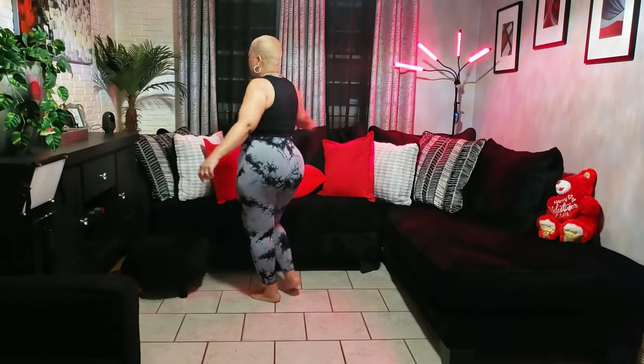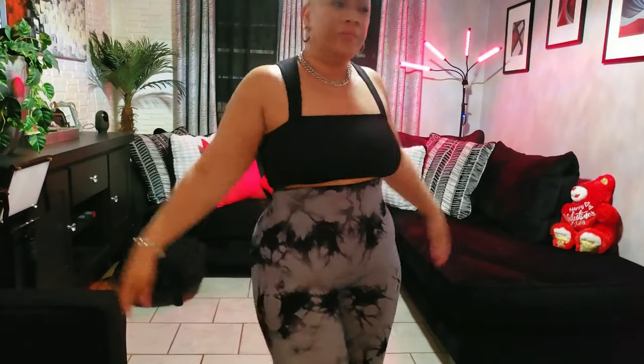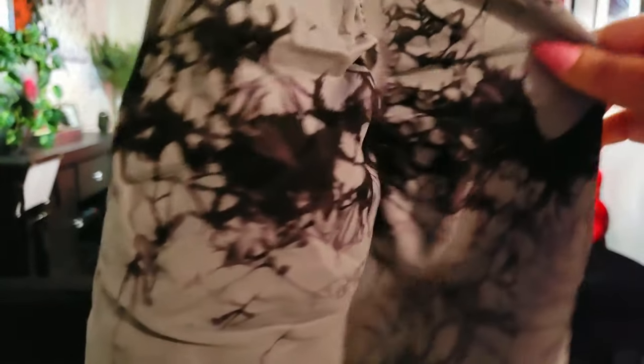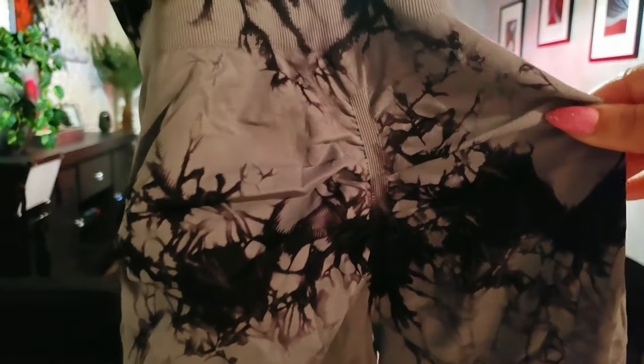What I adore about these leggings is the four-way stretch fabric. They offer the coverage and support you need, whether you're hitting a high-intensity workout or just running errands. And don't worry about them rolling up or slipping down. These babies stay put. Now let's talk about the scrunch butt lift. Yep, these leggings do wonders for your curves, especially in the booty department. The ruched design really highlights your hips, giving you that natural, lifted look, like a juicy peach, as they say.